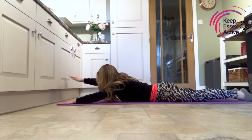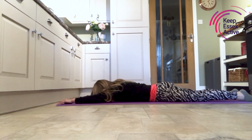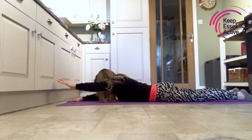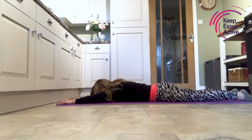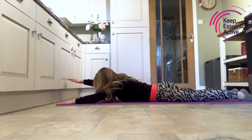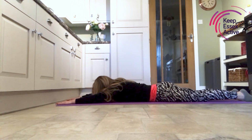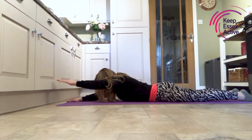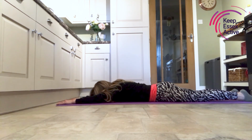Draw them abdominals in, lifting up, resting down. Inhale, exhale, lifting up. Inhale to hold it. Exhale down. Inhale, exhale, draw that belly button in, lifting up. Slowly down. Going to do 1 more each side. And then we're going to move on to the legs.